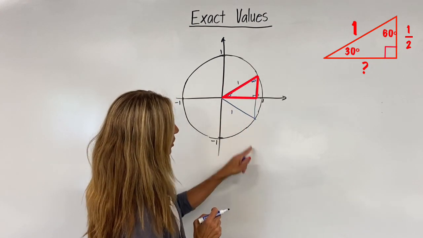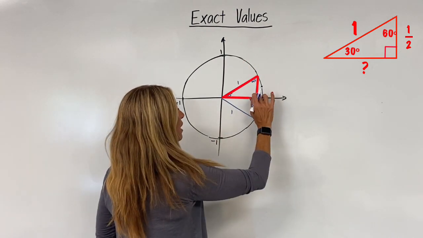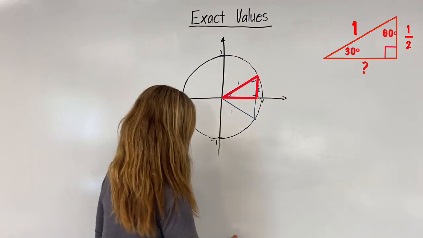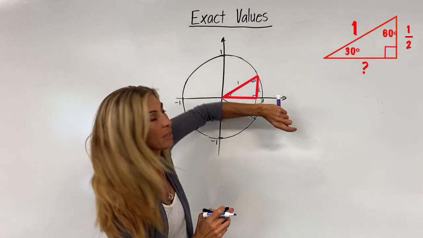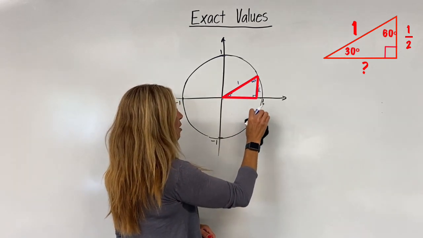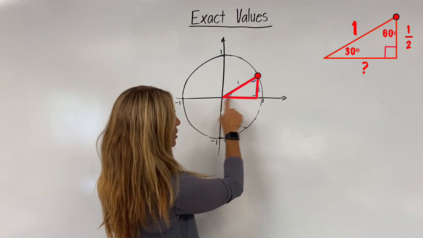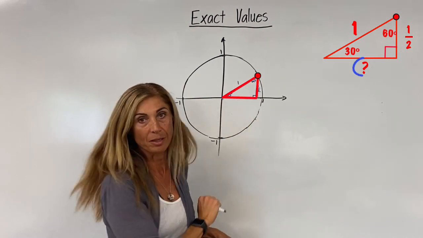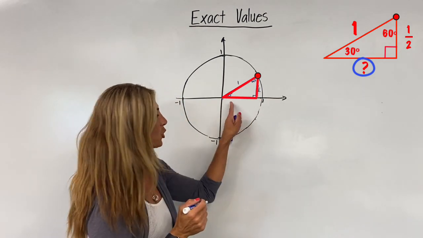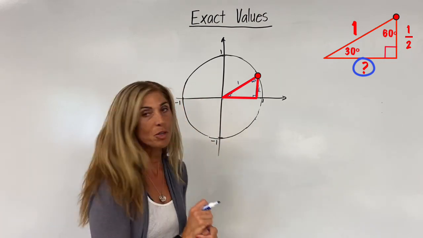So if I took that full equilateral side and cut it in half, then I have a measurement of 1/2 on this particular side. And again, we're just going to look at the top half. So to determine the value of our point right here, horizontally, we've got to determine this value. Vertically, we have a measurement of 1/2. So how do we determine the third leg in a right angle triangle? If you said Pythagoras' theorem, you're correct.